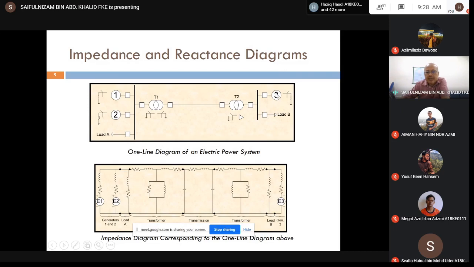The synchronous generator 3 is star connection, and the neutral is earthed through an impedance. You can see the impedance here. And this is another load, load B, the passive load B, connected to this bus. So this is the single line diagram. Any question regarding the single line diagram before we transform to the impedance diagram?